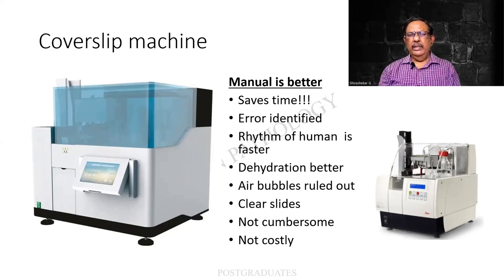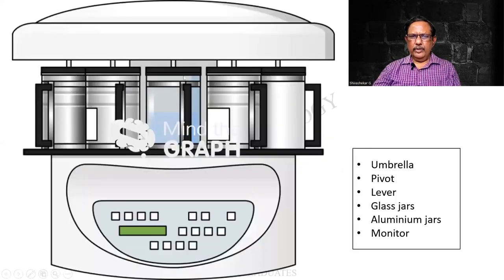But then the MCA or the NMC, whatsoever, they insist on such machines being available, and these are being procured by the various medical colleges. So kindly see if you are able to identify all of this. So there is an umbrella, there is a pivot. I find that there will be the lid over here, and as it moves from station to station, these are being covered. Some are made up of metal for maintaining the molten wax. And these will be the adjustments that can be provided.